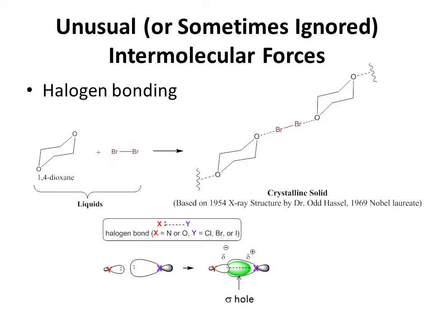The lone pair on X is able to drill into the electrical field around Y, pushing away the electron density such that there is a sigma hole created. That is, a region of partial positive charge near the nucleus surrounded by a crown of partial negative charge. It's this sigma hole that allows you to get a halogen bond, that allows an attraction, which is basically electrostatic, between the lone pair on X and the nucleus of Y.